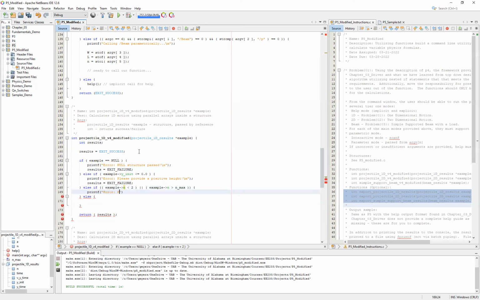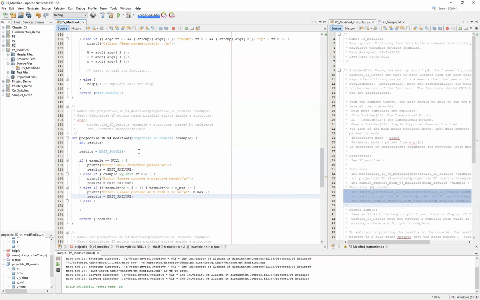This says error, please provide an N from 2 to, and then %d, followed by a new line. And we simply use or take advantage of our constant. No matter how you do this, whatever the message looks like that you provide back to the user, we do want to go ahead and set exit failure.